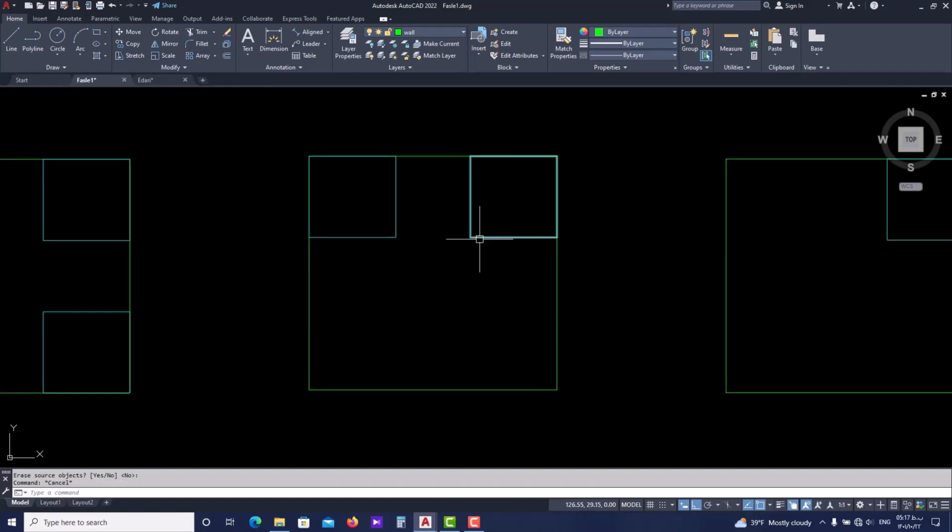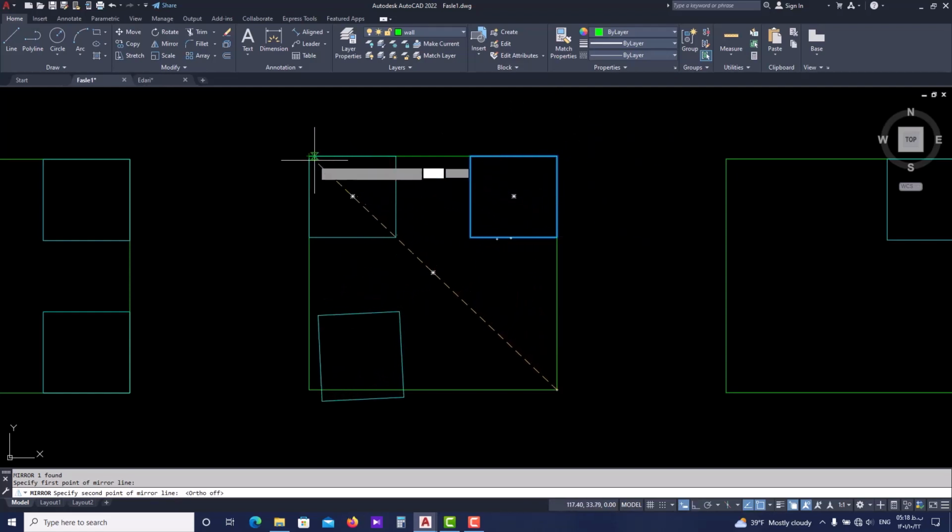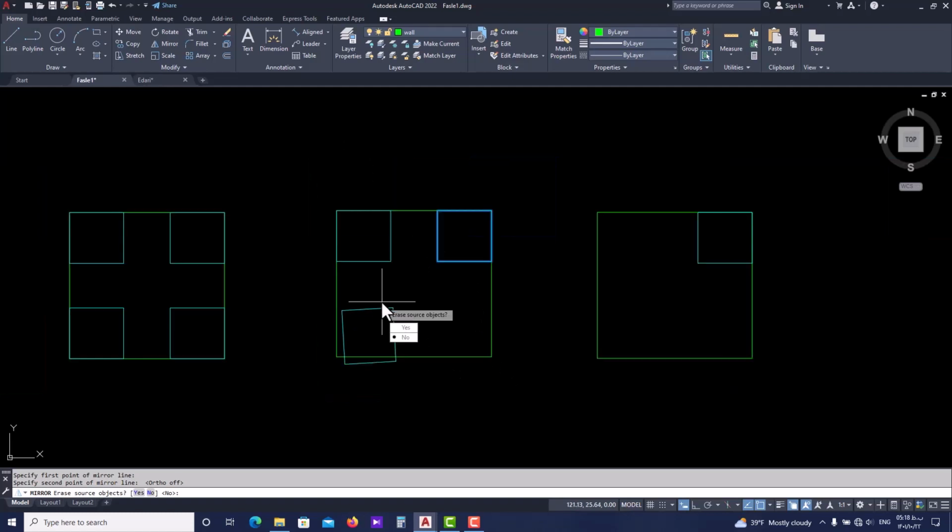Now I want to symmetrize this rectangle based on a diagonal. So we can select this shape, for example, then MI enter. First point would be here, and the second one would be here. Oh, first we need to deactivate F8, and the second point would be here. But this is not a mirror, is it? Why did this happen? Because this is a schematic shape. This is not a complete square. We don't have the same length in the lines.